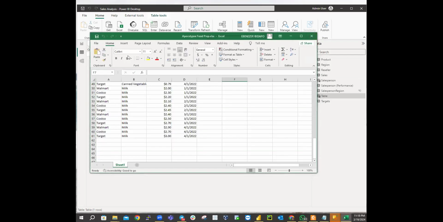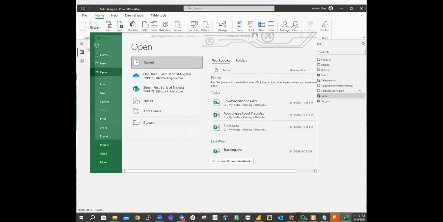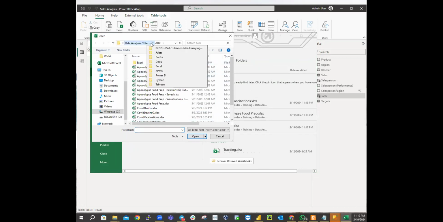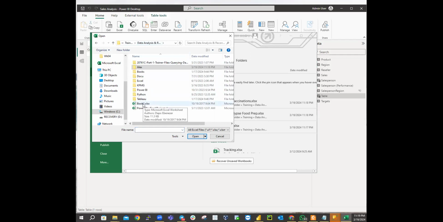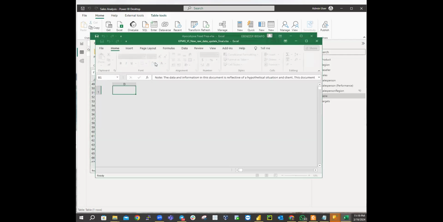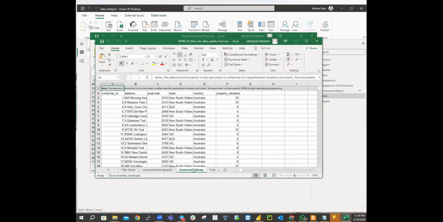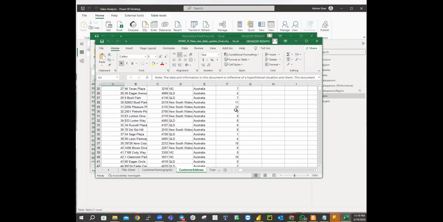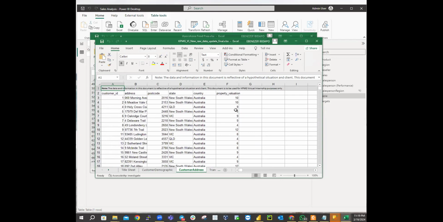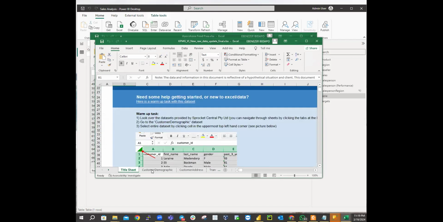Just hold on for me. Okay. If I want to look at this table here, demography, strategy.